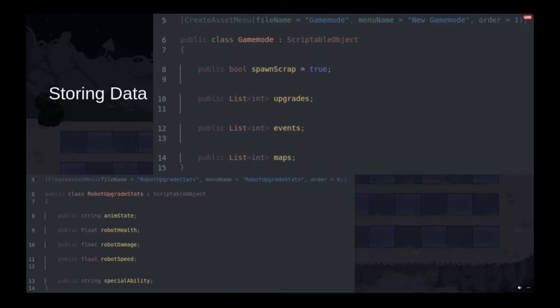In the robot class there is a spot to put a robot upgrade stats object, and you drag in the appropriate scriptable object instance for that upgrade. So if you have the tank robot, it's got a tank variant of this with higher health and lower damage, that sort of thing.